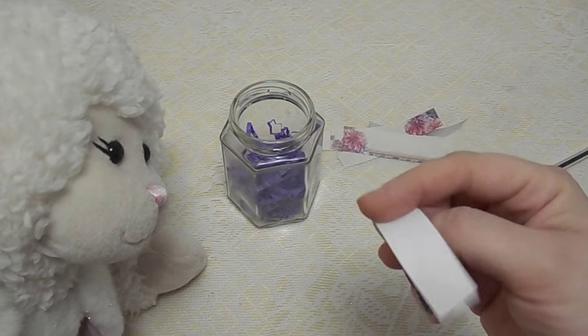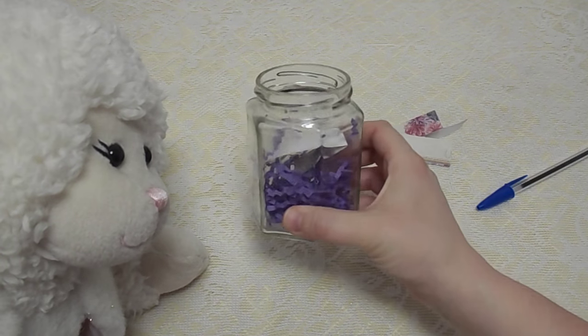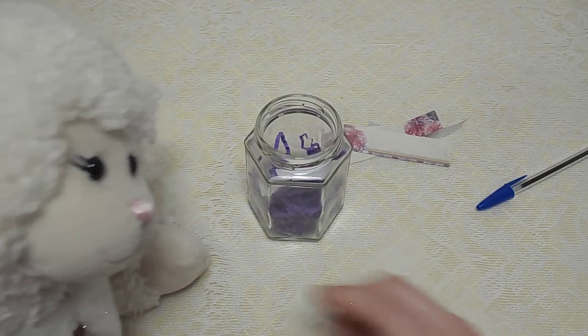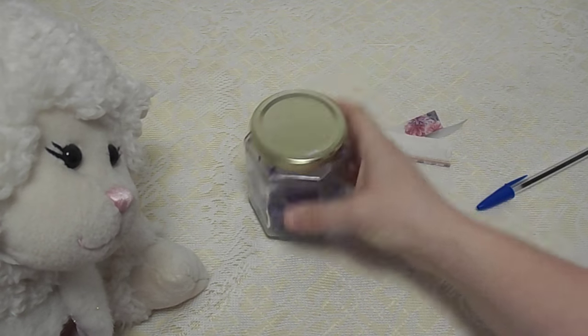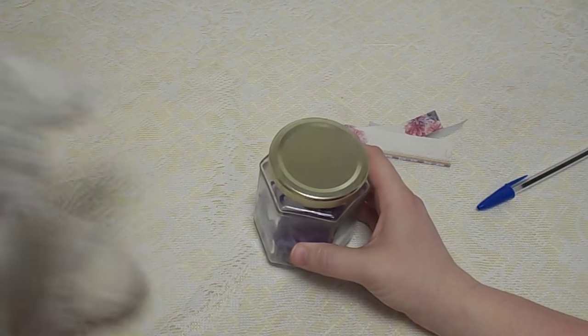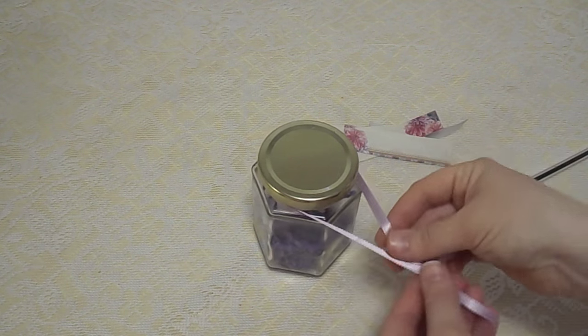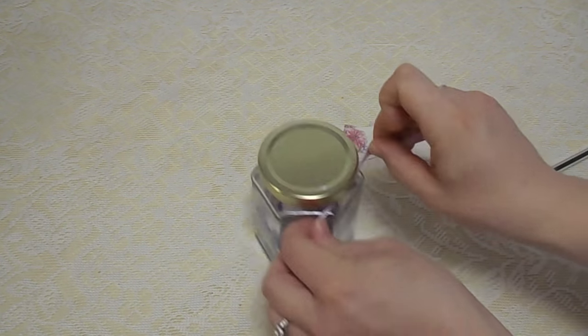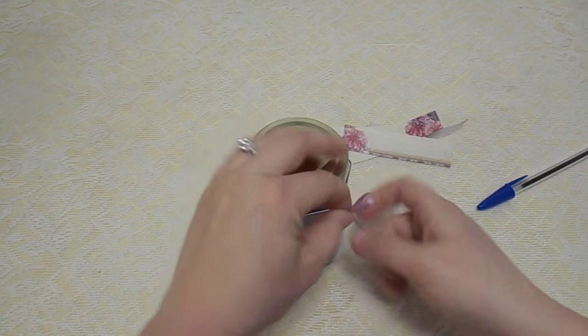Then you fold it in half, like that, and you put it down inside the jar, and it just sits there. Then when you're done writing whatever it is you want to remember, you put the lid back on, and I gotta put the ribbon on. We're gonna tie the ribbon around the edge of the jar just for decoration, like this, and then tie it in a bow.